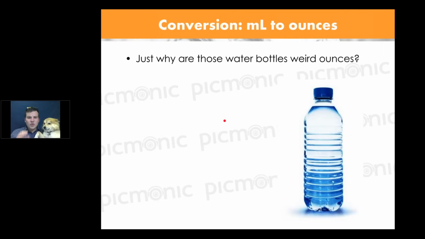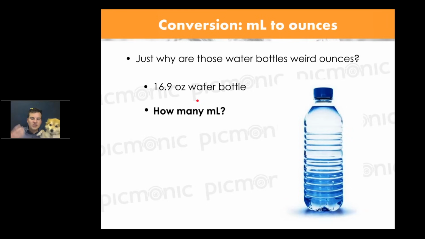So let's talk about this. Here's the example of what I was talking about. We've got these water bottles right here. These are the ones you're talking about. And every single one of them, oh, there it is, 16.9 ounces. So 16.9 ounces is how many mLs? If you just do that conversion in your mind, it's easily going to be able to match something that you maybe can't remember to something that you know.